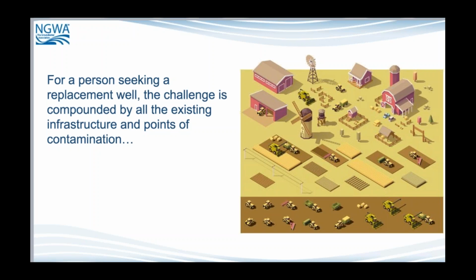A lot of times they used the water well for the farm, the cistern for the house, and the septic was all back there, all in the same location. When the well goes bad, current codes, and we'll talk about some distances and things like that later, will not allow me to put that water well back in the same spot because it's too close to that cistern, it's too close to that septic. But back in the 1940s, when all that stuff was placed there, they did not have those individual codes in place to state that you could not place that well there. Now they do. So that's the point of contamination, and those are problems where now we have to go to a completely different yard and a completely different setup of how we're going to get water from the new well into the existing setup and system.